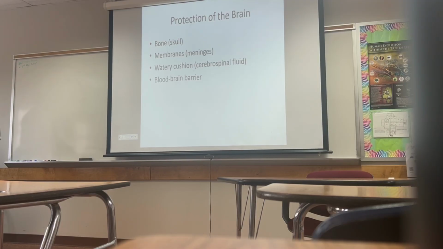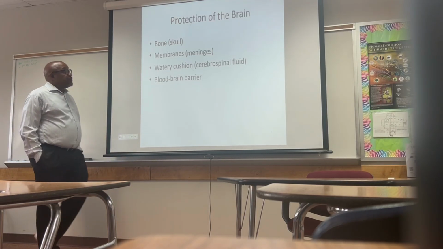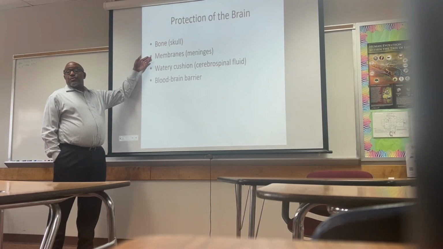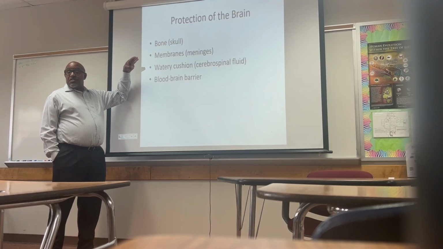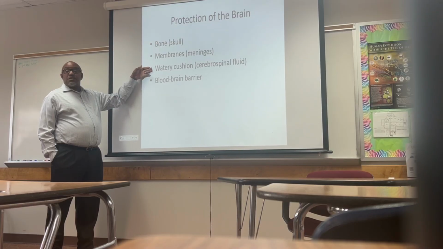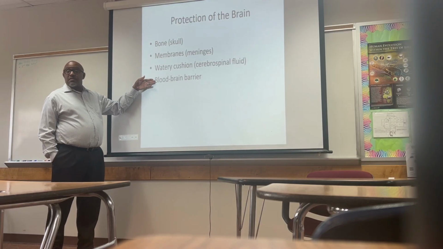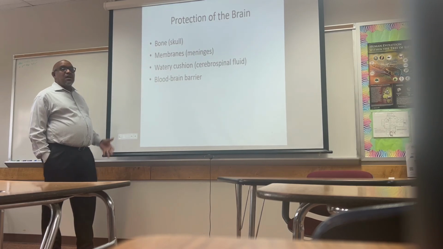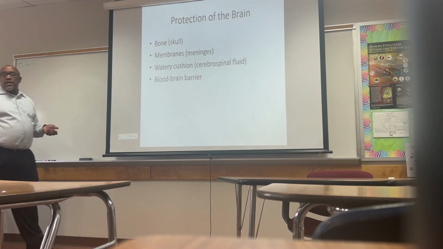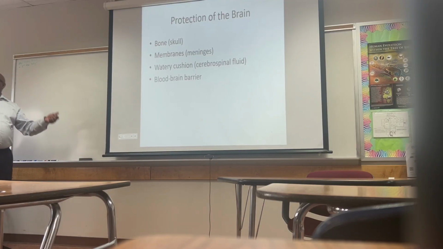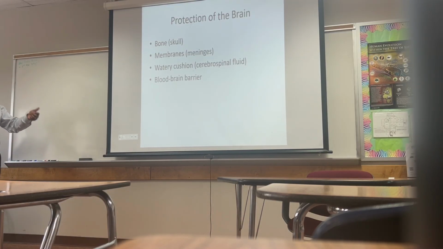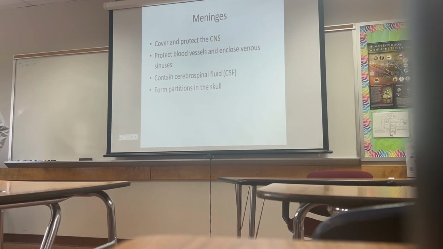Protection of the brain, all right? Around the brain, we talked about the dura mater in lab, but there's the bone, the skull. After the skull, there's 3 different meninges, or 3 layers inside the skull. Then there's fluid, and then there's the blood-brain barrier. So all of these are layers that protect the brain from things like infection, things from physical damage, just protecting in different ways. The meninges cover and protect the central nervous system.